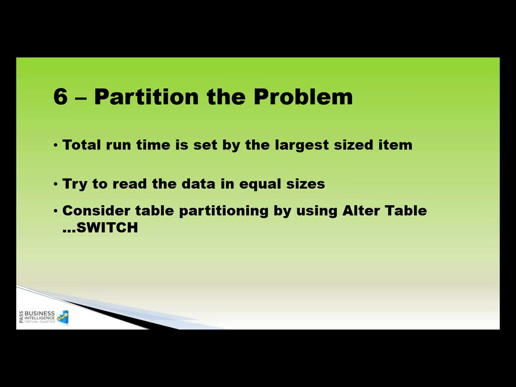Back to partitioning. If you're reading the data in, if you can create partitions so that you don't read all the data in huge chunks, and instead get the data in smaller increments, that can be really, really helpful, because the total runtime is set by the largest sized item. So believe it or not, it's faster to go to the same source 5 times than to go to one source that's absolutely massive. And if you're going to do that, try to read your data in equal sized chunks, again looking at the total runtime. Don't do the one huge read that takes forever in a package if you can prevent it.